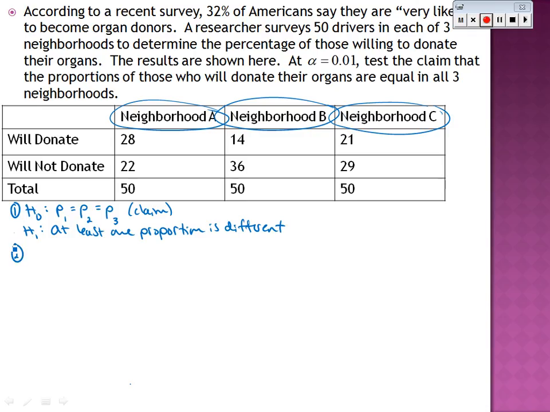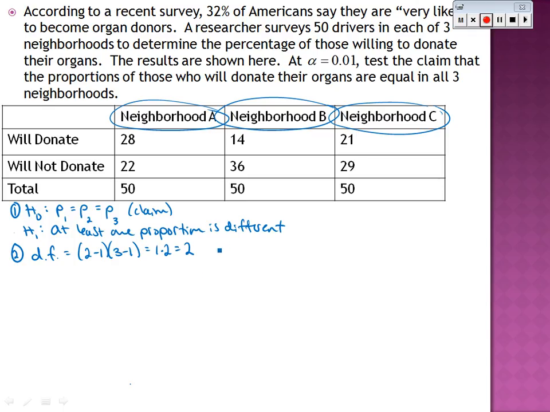Critical values, how we find those is not going to change at all. Degrees of freedom, still number of rows minus 1 times the number of columns minus 1. And now, yes, I realize now we've done 3 examples for this lesson, or this is our 3rd and final one, I should say. And yes, every time degrees of freedom have come out to be 2. That's just because we've had the same amount of rows and the same amount of columns for all 3. Your rows and columns can change. So degrees of freedom will not always be 2. I want to make sure that I make that clear, at least hopefully I am.